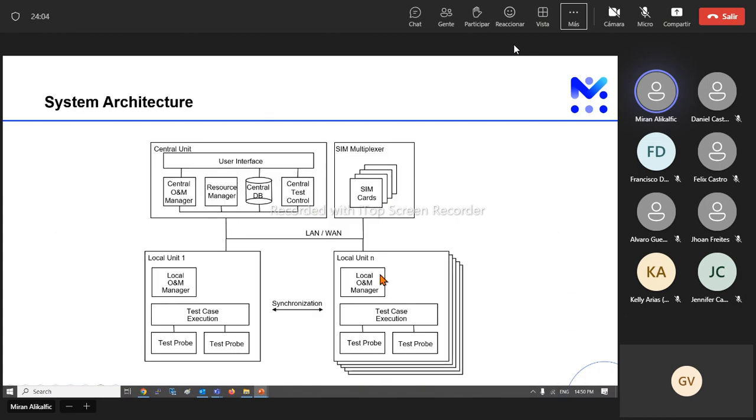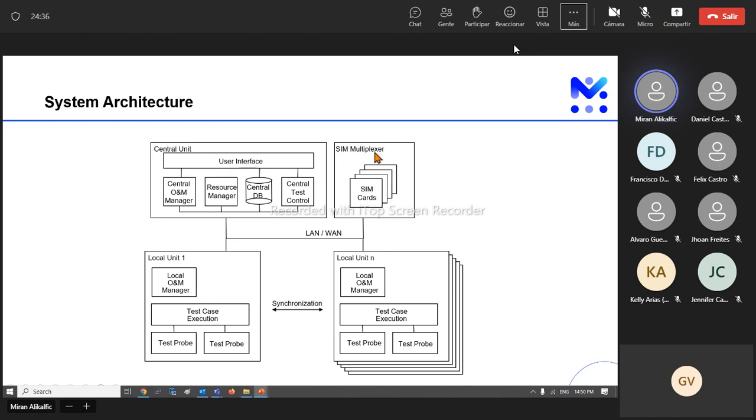Now, for the system architecture, as we said, in the centralized part, on the top we have our user interface from where we are accessing the central unit server with all these important parts like central OAM manager, resource manager, central database, and central test control. These are all elements which are necessary to start a test, execute that test, and store the information in the database.